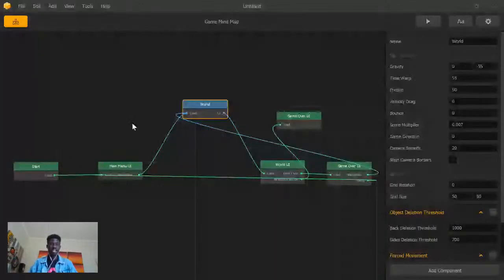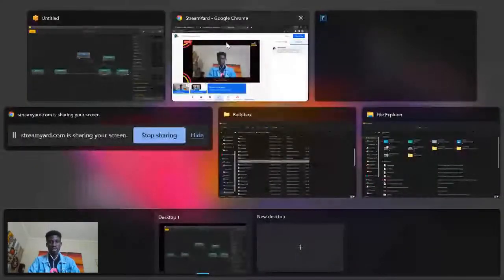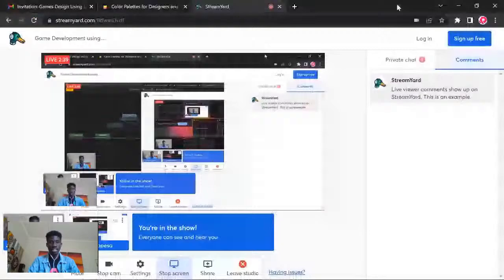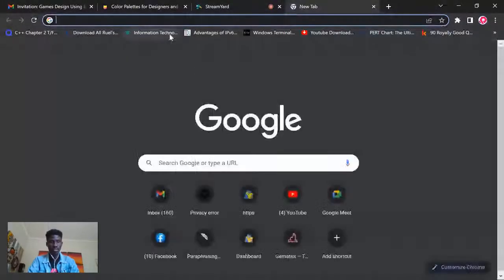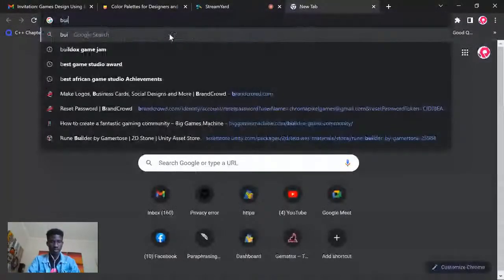So this is the BuildBox engine. Before I jump into it, I want to show you something real quick because I've got limited time. For those who don't know where BuildBox is found, you can go to your browser and search for BuildBox, not BuildBox Game Jam.